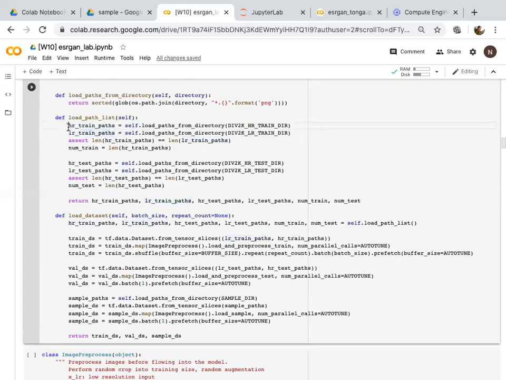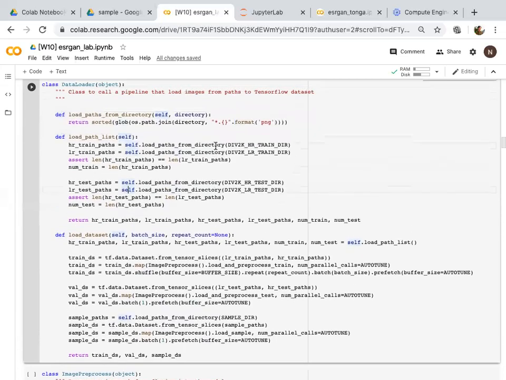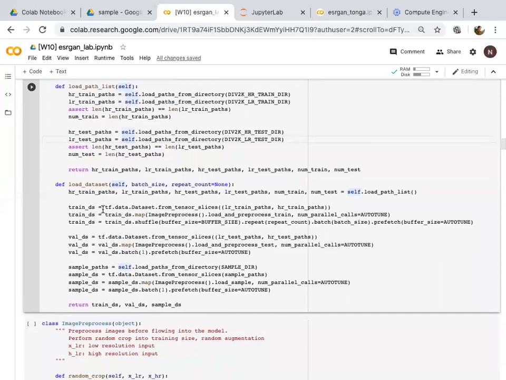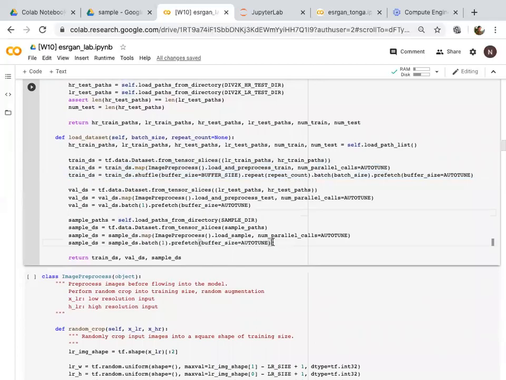We're going to see these terms a lot because HR stands for high resolution and LR stands for low resolution. And after I load the data into an array of paths, now I load it into a dataset. Everything right here, you should be very clear on by this time because you have done it so many times before. And I also have a dataset for the sample so I can load it in the model.